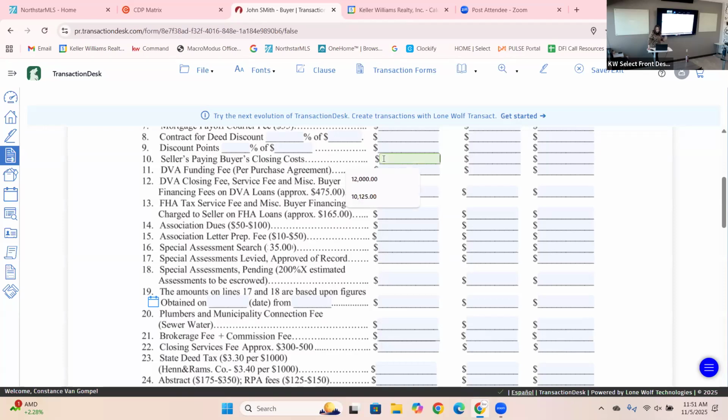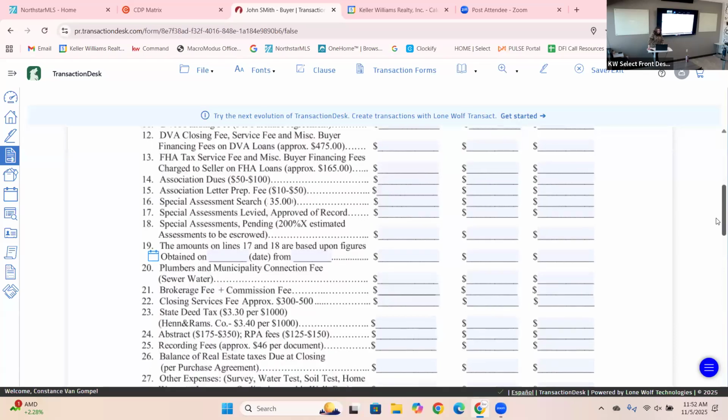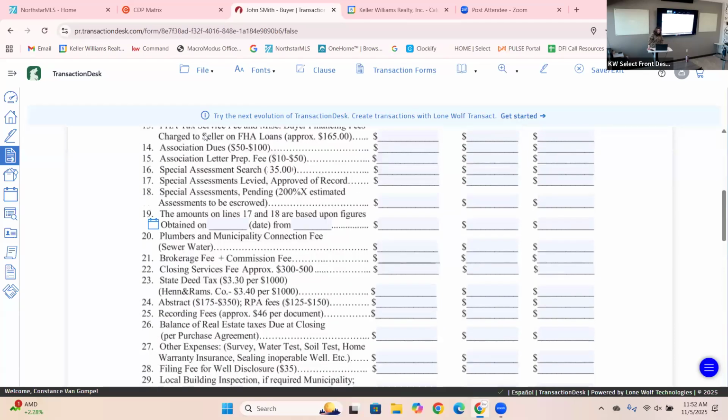Okay. Don't worry about them asking for closing costs. At least give them a scenario that if they were to ask for 2.7, this would be taken from their net proceeds. Okay. And then down in here, you might not know all these, but this is an estimate, okay?